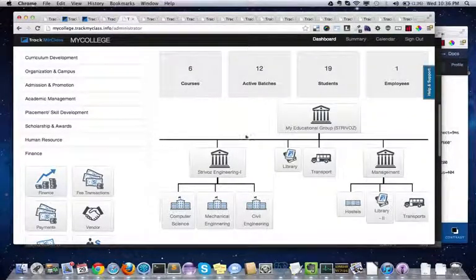At a high level, TrackMyClass helps you look at and manage the end-to-end campuses and all the educational institutions within your group from a very high-level macro perspective, and get the high-level summary. It also lets you reach an individual student level and see how he's performing individually, what his attendance is, and how he's performing on various remarks.